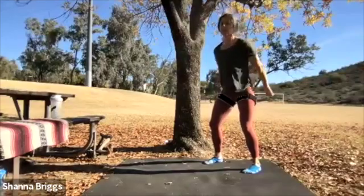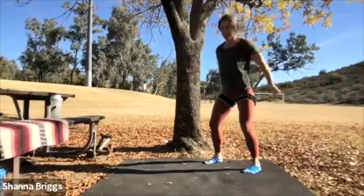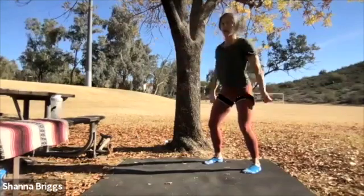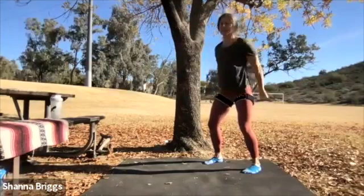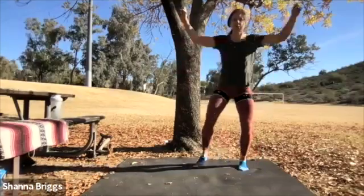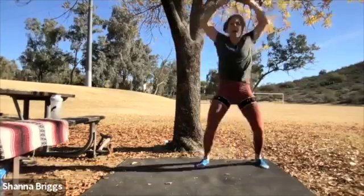Feel those muscles work. So engage the shoulder blades as you push back. Engage the shoulders as you draw up. Good. Whole time pulling the midline in. Overhead raises or jump jacks next. 3, 2, 1. Here we go. So you can just go up and down with the arms or add the legs with the jump jack.